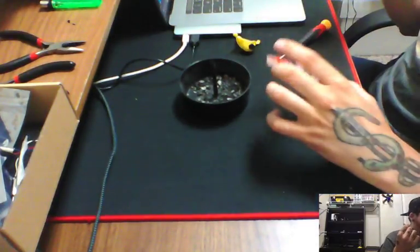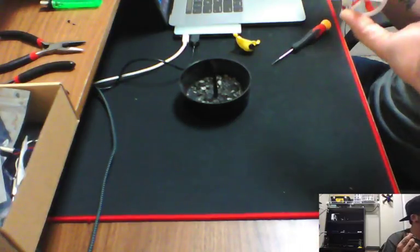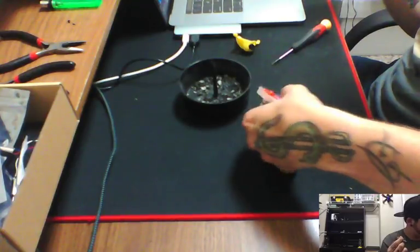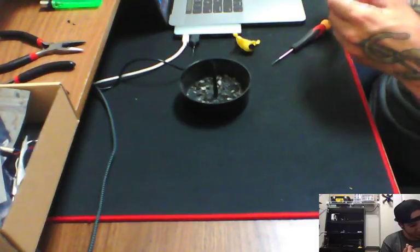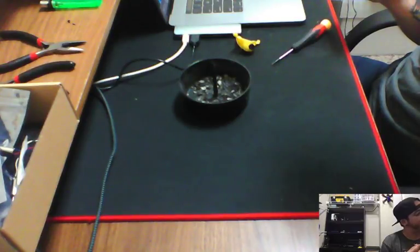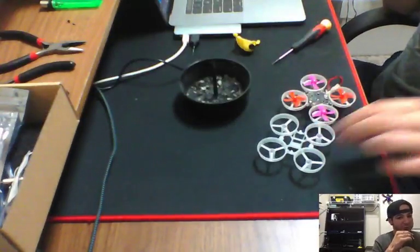So I was about to swap the frame on this because the right screw kept popping out and not staying in place, but I don't think the frame actually has anything really wrong with it. I think it just wasn't secured and it was vibrating a lot and causing problems. We'll see if it keeps happening. I have another frame here that we can always swap.